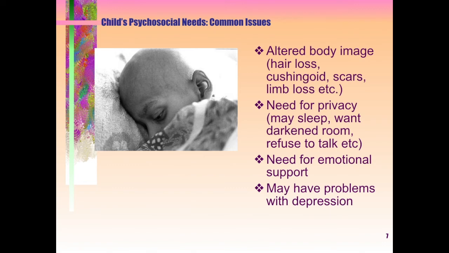They need privacy. Some of them feel so awful, they don't want any curtains open. They don't want to be reminded of what they're missing outside. They're going to become introverted. They don't want to share their feelings. So it's our job to try and get those feelings out of them. Some of the children may have depression, and we'll go ahead and we'll treat that.